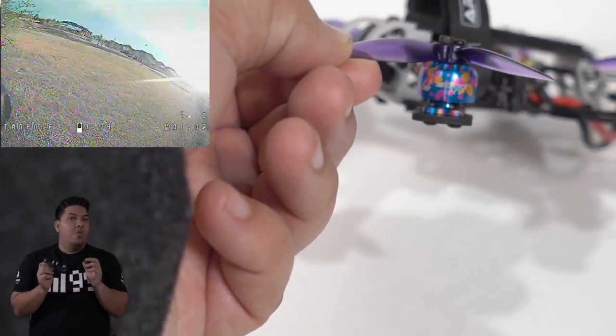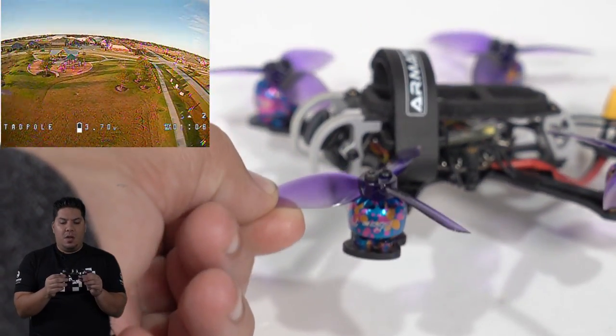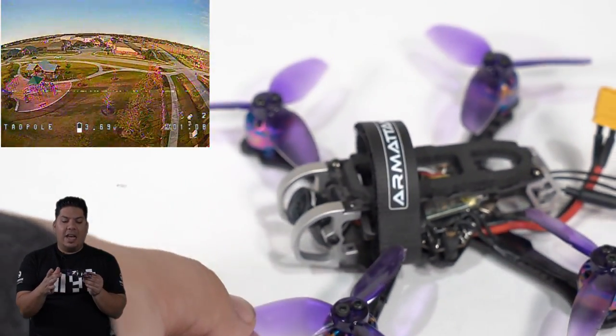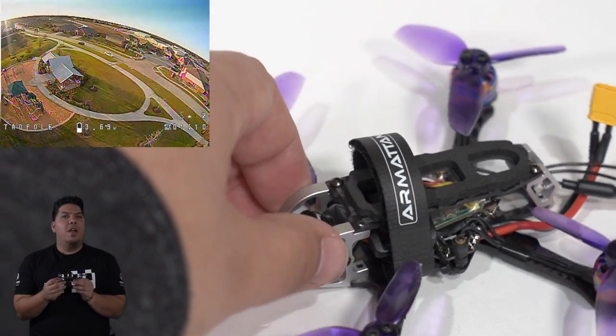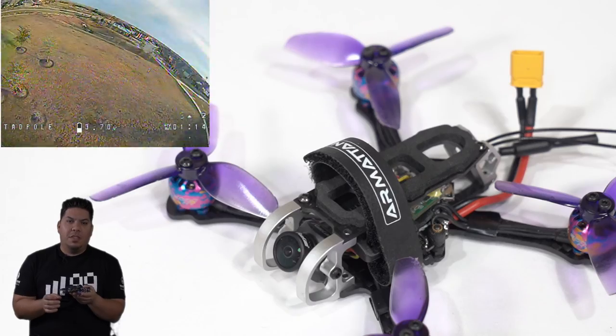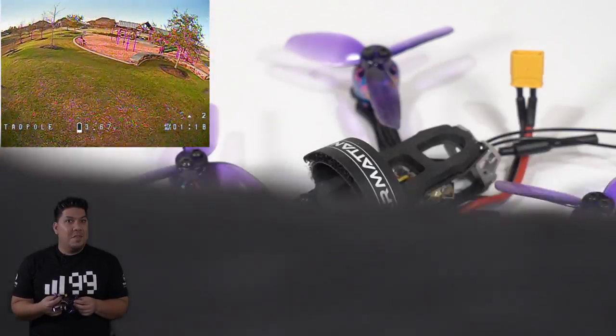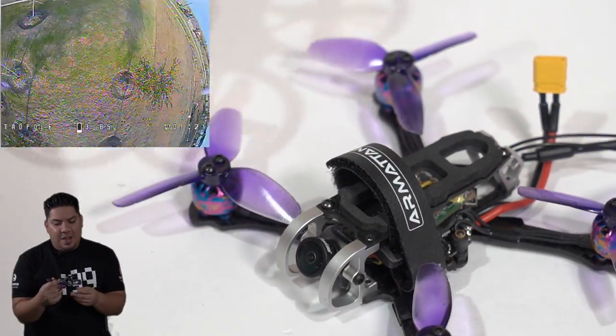I would really, really like to see one that is maybe just a tad longer to be able to fit a 3-inch prop on there. I'd love to make a 3-inch version of this. I'd probably use the exact same component recipe. Maybe I might go up to an 1106 or 1107 or 1108 motor, who knows? But as it sits, this definitely has a place.